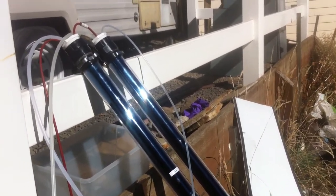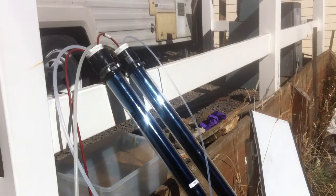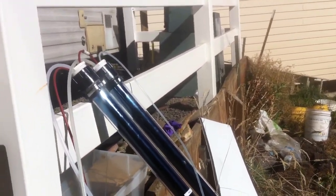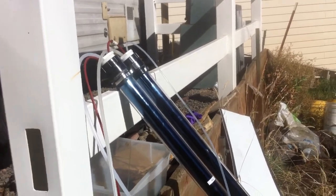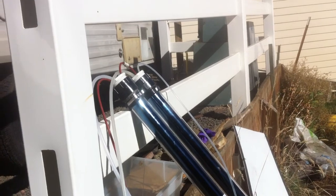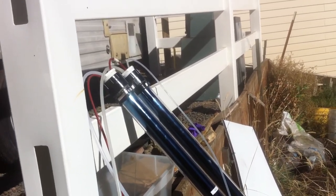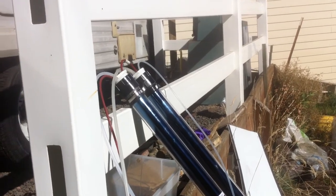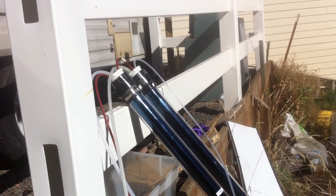Just want to make note of one key observation here, that after we formed these connections at 1330, we pulled the towel covers off. We had been shading them from the sun while we connected things and plumbed things up. And we pulled the covers off, and they're facing due south right now. And 38 minutes later, we saw a flow of methanol input.